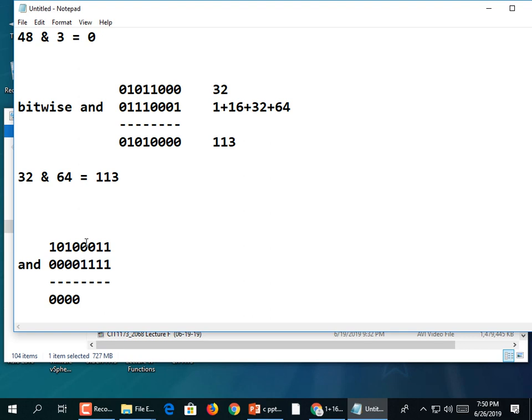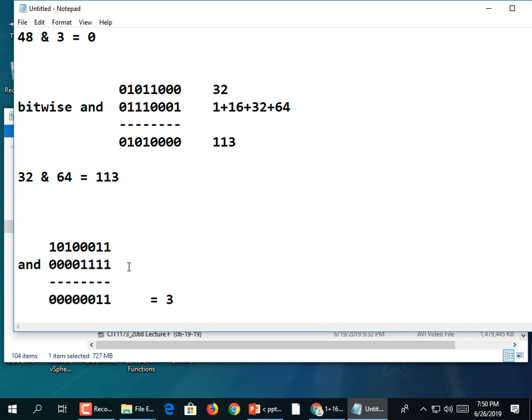1 and 0, nope, we're trying to do AND and only one of them is set, so that's not true. 1 and 0, nope, only one of them is set, so that's not true. 1 and 1, are they both set there? Yes, they are. And 1 and 1, both set there? Yes, they are. So now we managed to get the last 4 bits out. Everything else was set equal to 0. So we extracted the last 4 bits, and the answer was 3, whatever that number was.